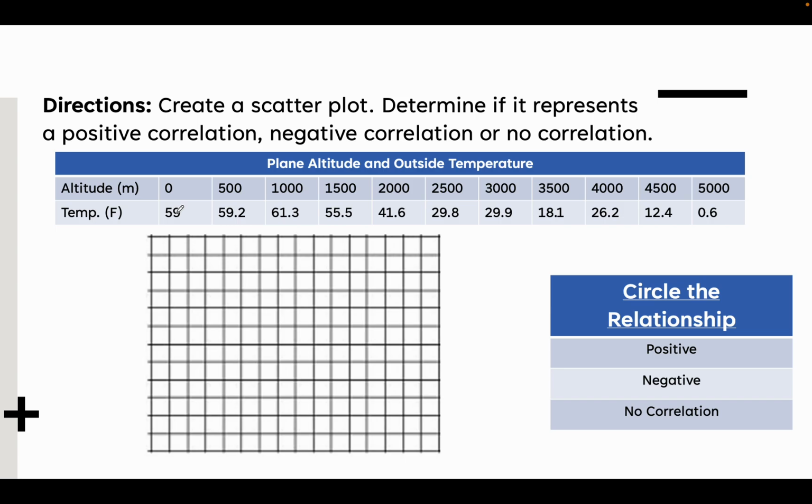Now, I can't just plot a point. I have to make sure that I have a plan in place first. Because if I were to say that this is 1 and this is 2, then I would have a problem, because my biggest value is 61, and I do not have 61 spaces. So I have to spread out from 0.6 to 61. I'm going to have to figure out how many lines I have and then figure out how to plot them between the lowest value, 0.6, and the highest value, 61.3.